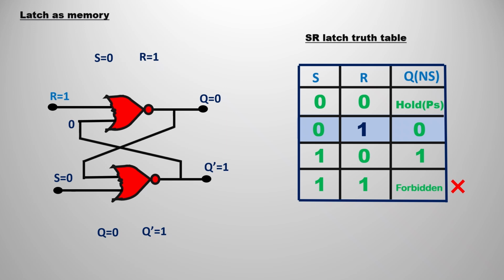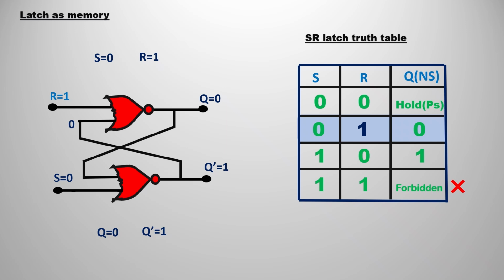If R is equal to 1, or any one of the inputs is 1, the whole output would be 0. We already saw that in the NOR gate truth table. If any one of the inputs is 1, the whole output would be 0. Or we can simply say, even without the help of the truth table of the SR latch, we can find the output of Q is equal to 0, because if R is equal to 1, meaning one input of the NOR gate is 1, the whole output would be 0, so Q is equal to 0. If Q is equal to 0, Q bar is 1, we can simply say.